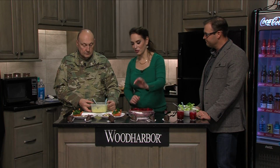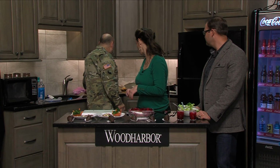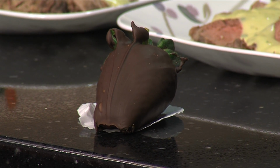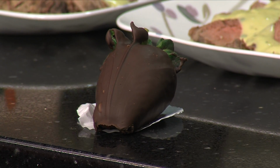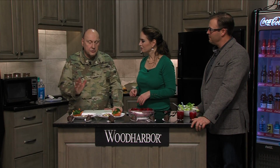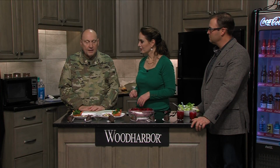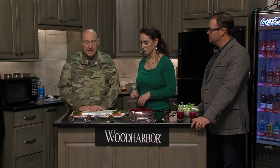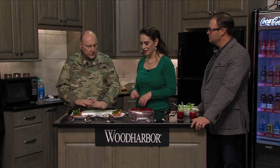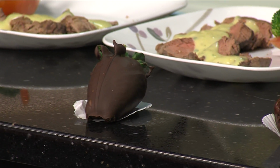And then of course, the piece de resistance that I love is you also made some chocolate-covered strawberries as well here, Chef. So how easy is it to put something like that together? It's really no effort at all. It's nice to do this cut of meat. You can do a less expensive meat, but I like how tender it is. And it should be really cut thinner with a different knife. But I just thought, give you a good idea what it looks like. Yeah, that's perfect.